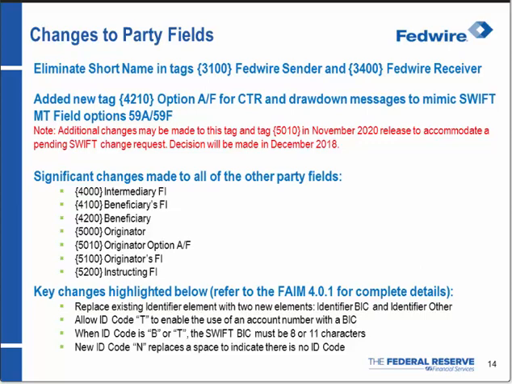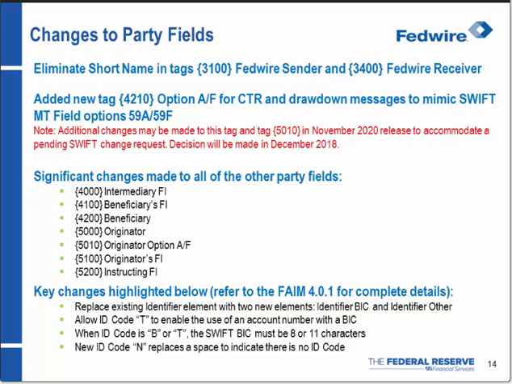Then we're also allowing ID code T, which is an existing ID code, but it's only used for some of the fields. We're going to allow it in all of the fields, and it'll allow you to use a BIC with an account number. Then we're going to apply a stronger edit against the SWIFT BIC to say that the BIC must be 8 or 11 characters, because that's how it is in SWIFT. Right now we edit for the proper structure of a BIC, but we don't necessarily edit for the length. So you're going to have to put either an 8-character BIC or an 11-character BIC.